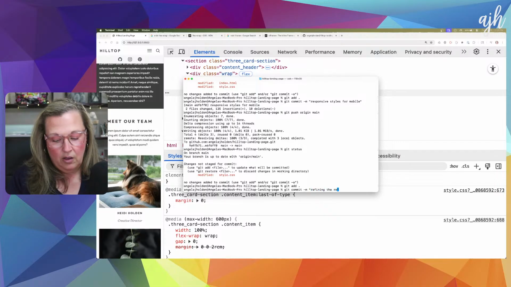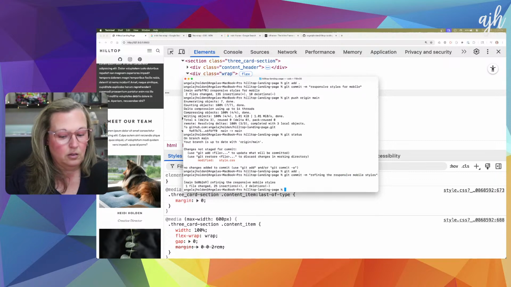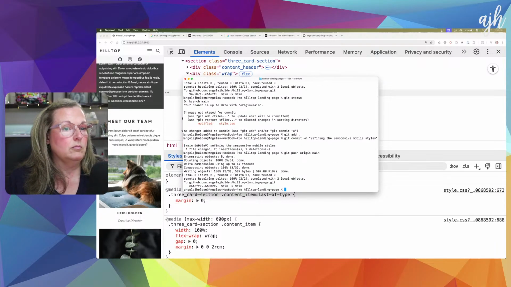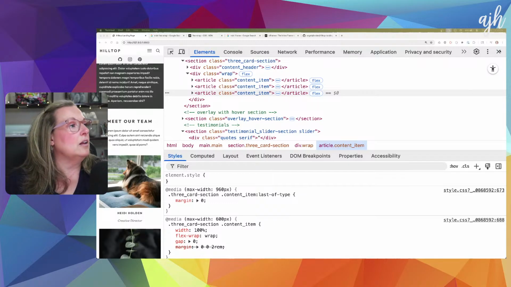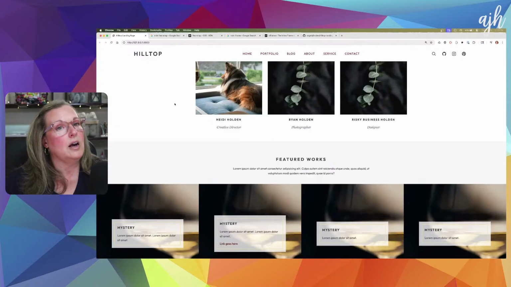Refining the responsive mobile styles. All right. I love it.